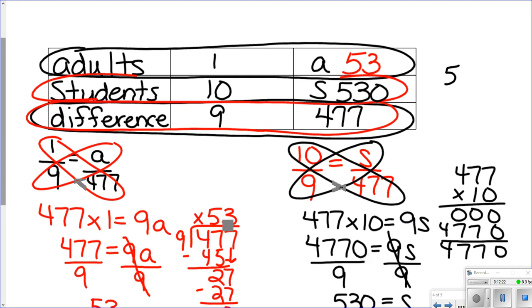and making sure that I have solved them correctly by checking the difference of those two numbers. 10 minus 3 is 7. Cannot take 5 from 1, borrow from the 5. 11 minus 5 is 6. Oh, that should be a 12, sorry. 10 minus 3 is 7. 12 minus 5 is 7. 4 minus nothing is 4.